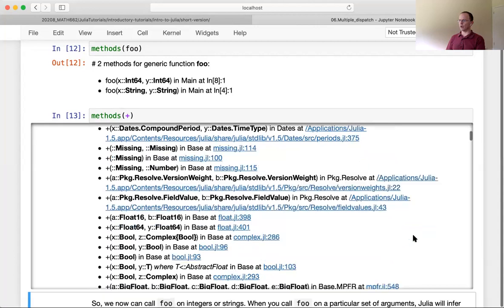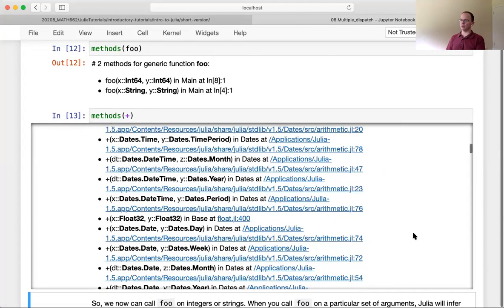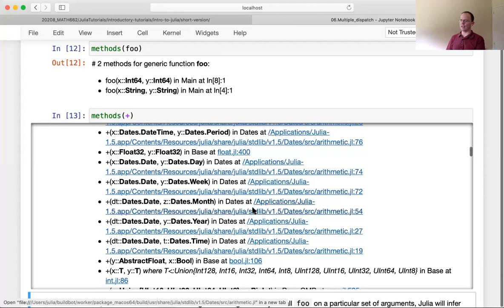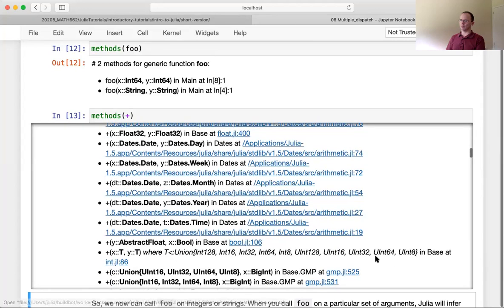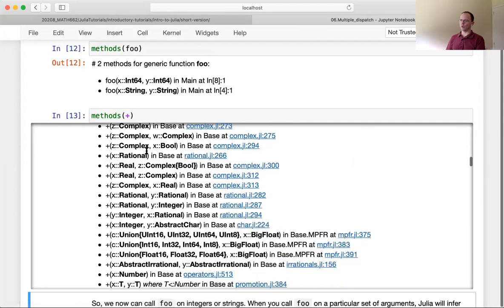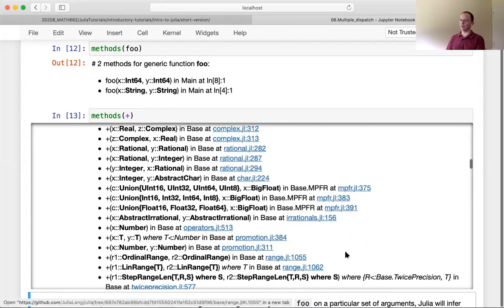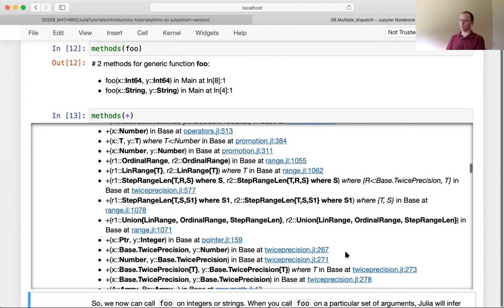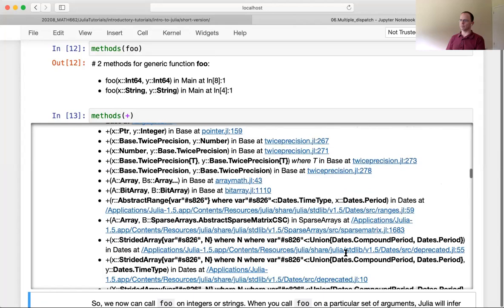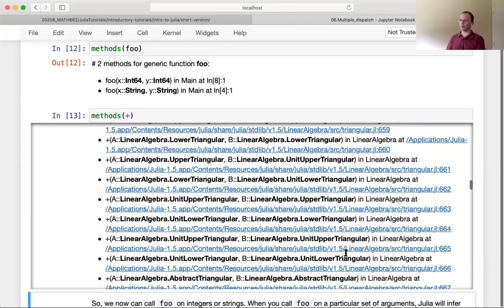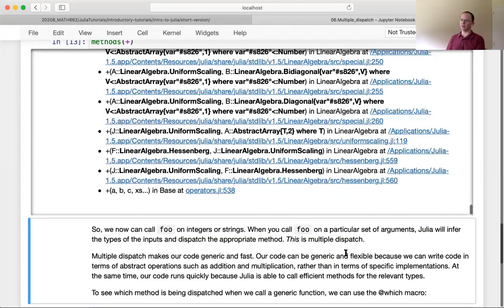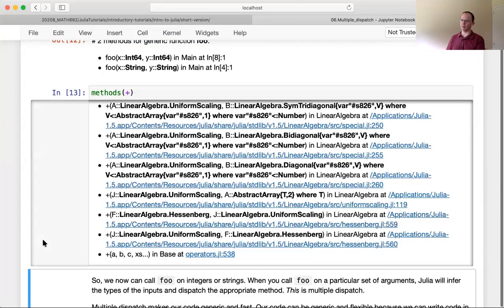They're all over the place. You can add dates, you can deal with complex numbers. I won't scroll through the whole thing, but you can see that plus has a lot of different methods.